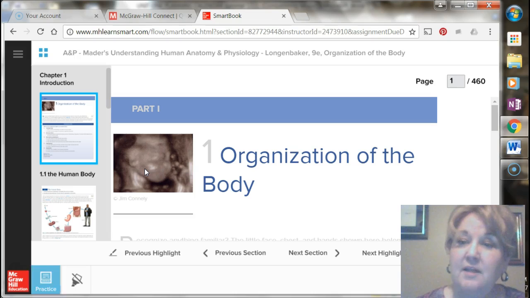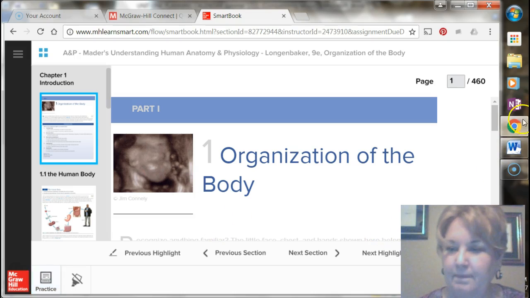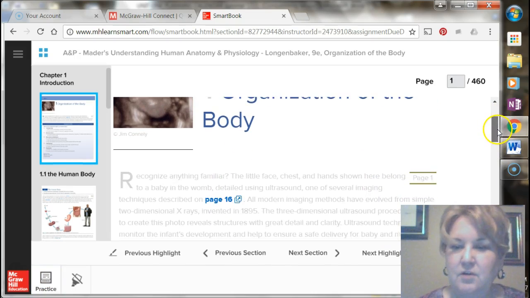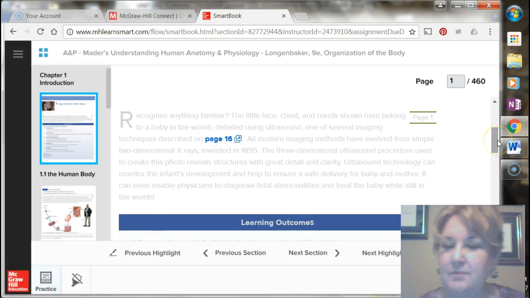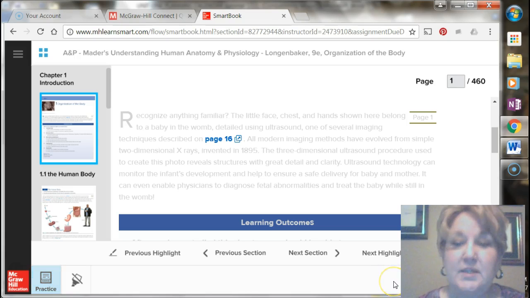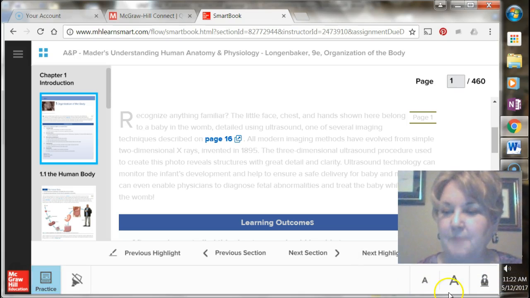Now, you can see that I've gotten to the textbook. So here you can see in the textbook, and I think my face is in the way here, but down on the bottom, there will be a link for you to increase the size, decrease the size of the text, and then you can also click on the little woman that's standing here, and she's going to talk to you. I'm not sure if I can get this out of the way or not. There, I can. Okay, and there she is.